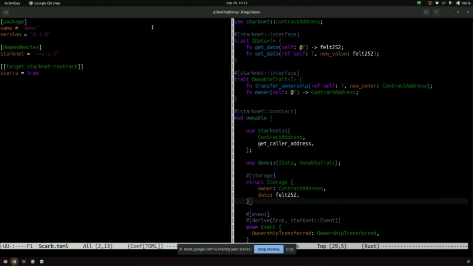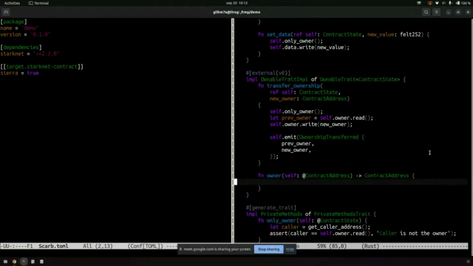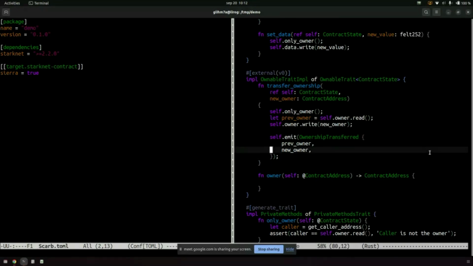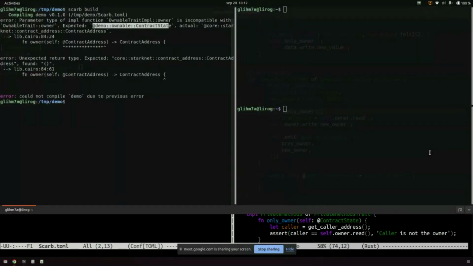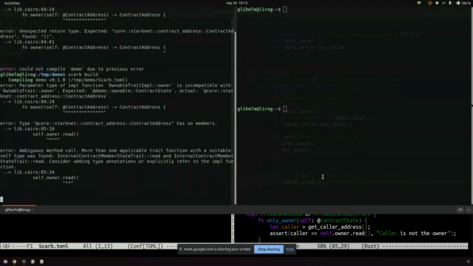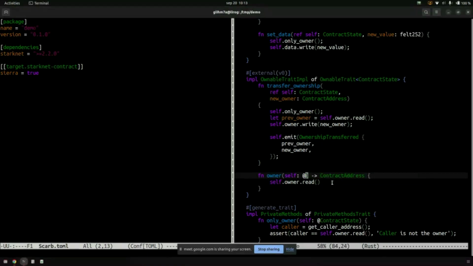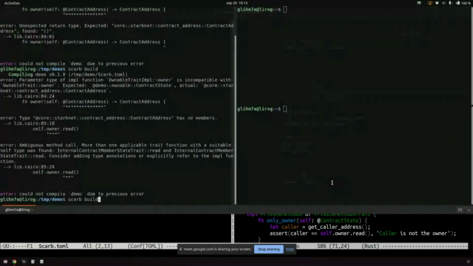Okay, so let's see what we have here. Check. Where is it? Okay, so here also I don't have something, so I will return it. So I have a ContractAddress as owner. Okay, so now the problem is that I have a function here, but I don't return anything. So let's say for the owner itself, we make self.owner.read, which is the value in the storage that we want to return. Okay, so now, okay, test demo actual core starknet ContractAddress. Okay, here, this is a typo, ContractState. So you all have ContractState here, and we should be better.